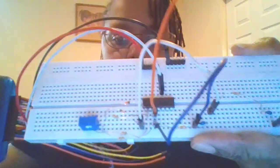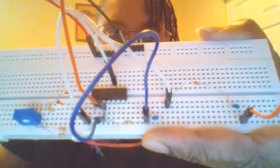11. And so actually, I'm going to have the ground bus and the positive voltage bus on here. So that's the black wire. And then the negative voltage bus is going to go to pin 11. So this is what I have so far. And now I need to add the wires.